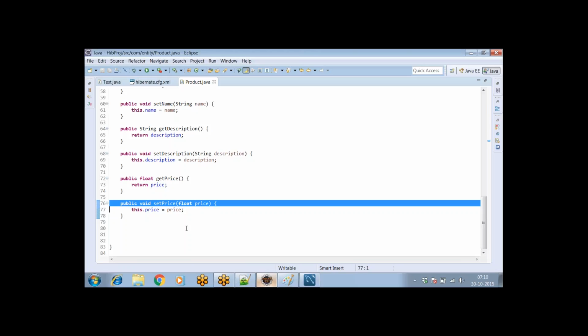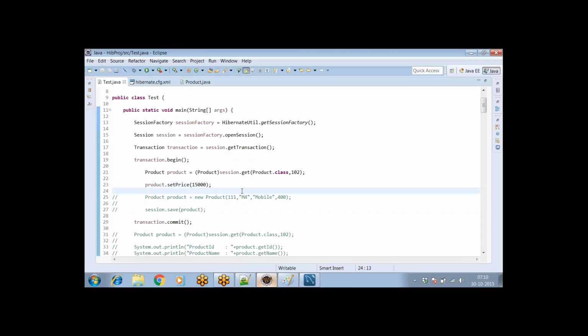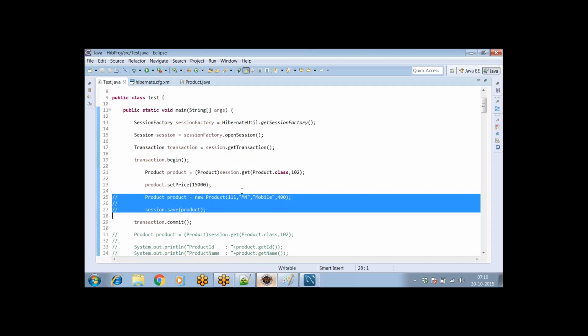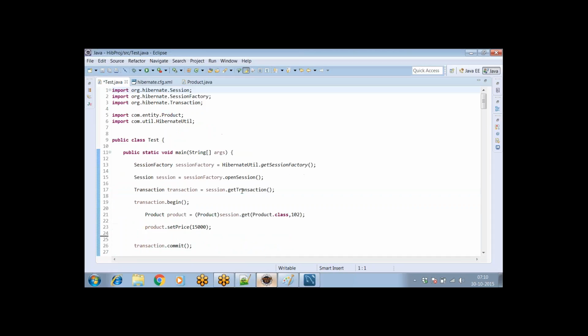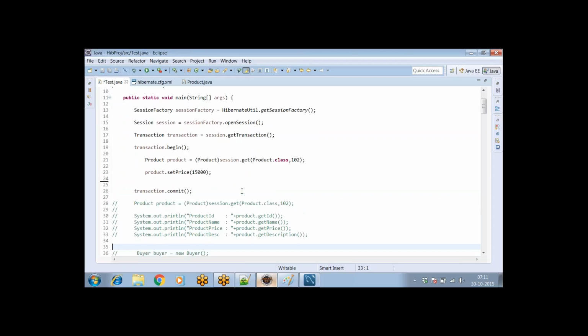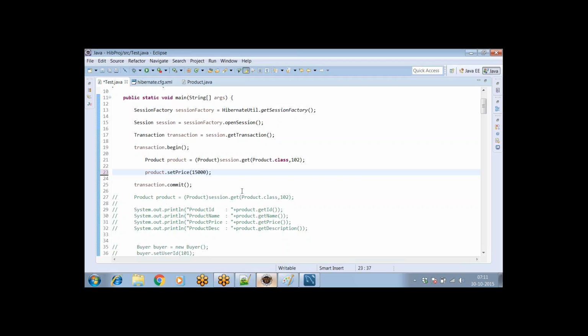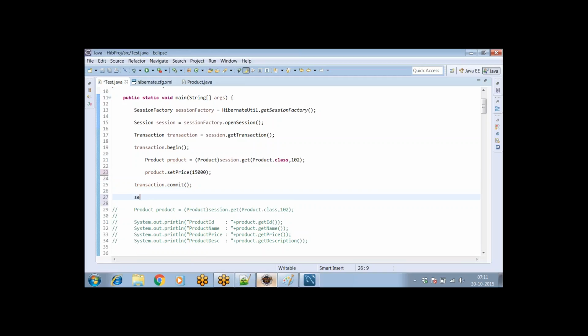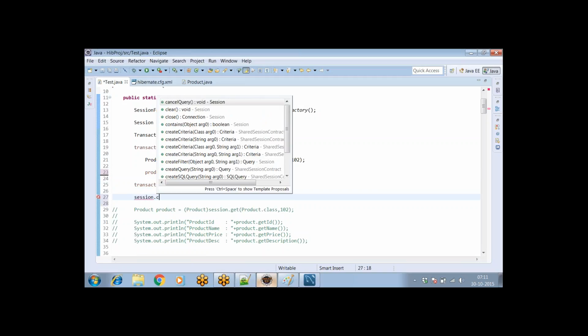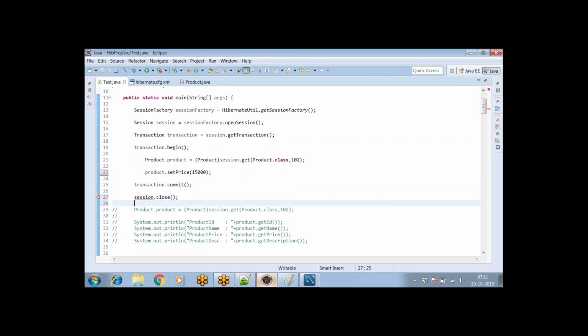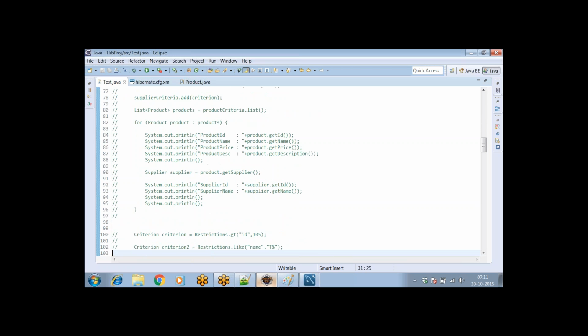See the setter method, it's a very simple method, right? It's not complicated. It will just update the price in the memory. We are not asking Hibernate to update it in the database server. Now we can't expect this price to be updated in the database server, right?